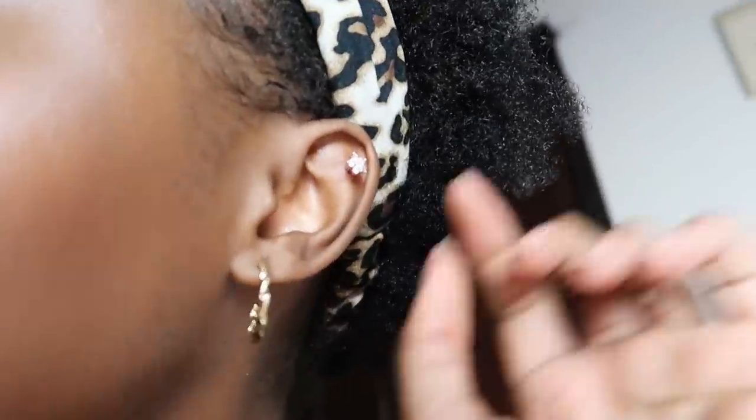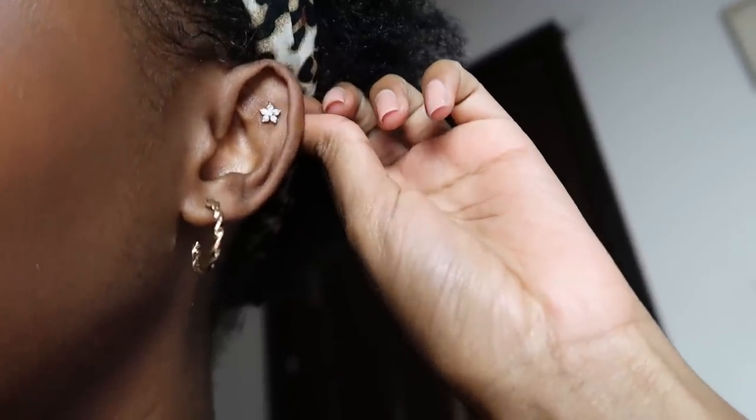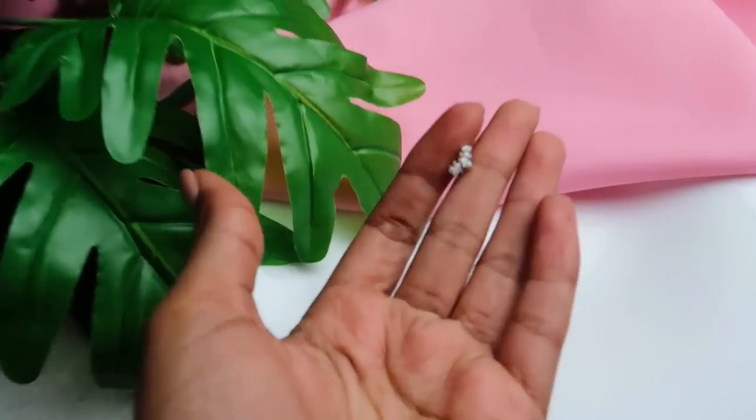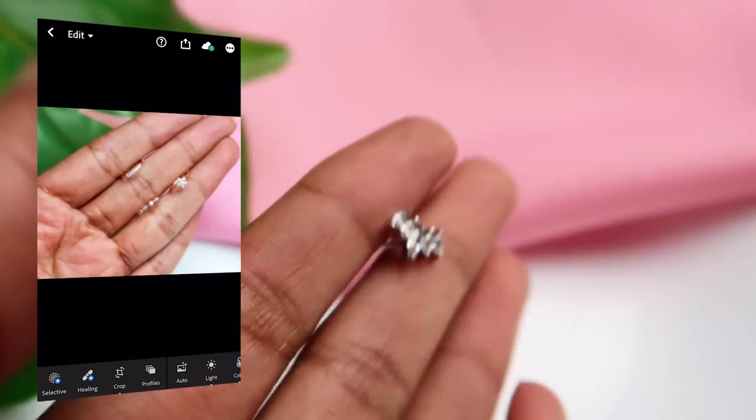Okay, so I think I'm done taking the flat lay pictures. This was the last one I was taking. I don't know if it will focus because the earring is so small. But we now have different variations of this earring right here. They're so small, so photographing them was really a struggle. What I did is I just put them like this on my hand, then came in really, really closely and took the picture like that. So now I want to set up here, do this, and then we can call today's vlog scene.